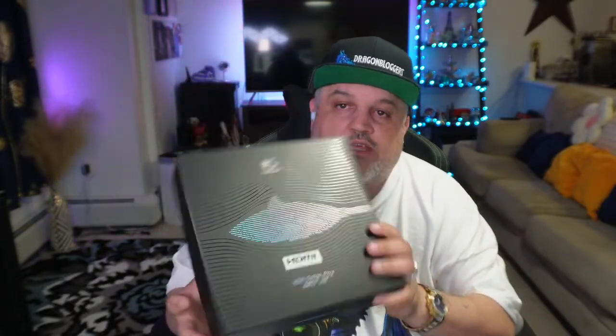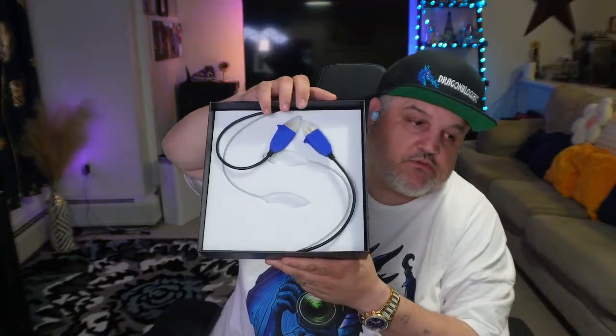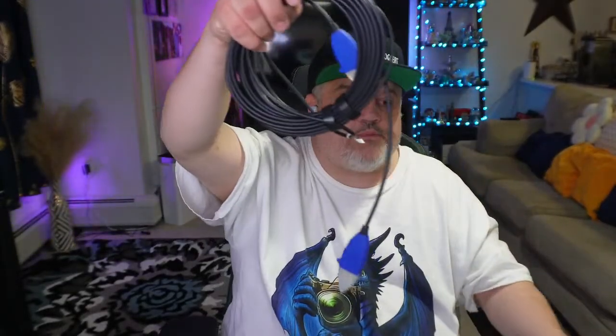It is fiber optic, that means it's a glass cable. If you bend this improperly, you can break the cable. You do not want to break the cable, because once you break the cable it's no good. For the inside here, it's going to come packaged. Well, that's what my package looks like. Yours may be inserted, but it should not be a big deal. Once we pop it up, we're going to be greeted with the actual full-on cable that's going to be wrapped up.